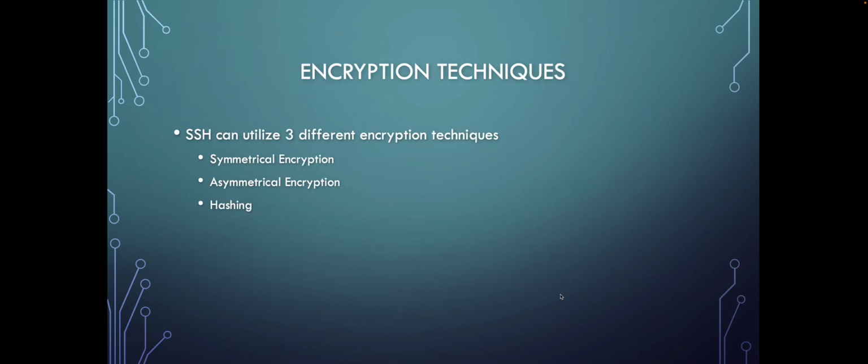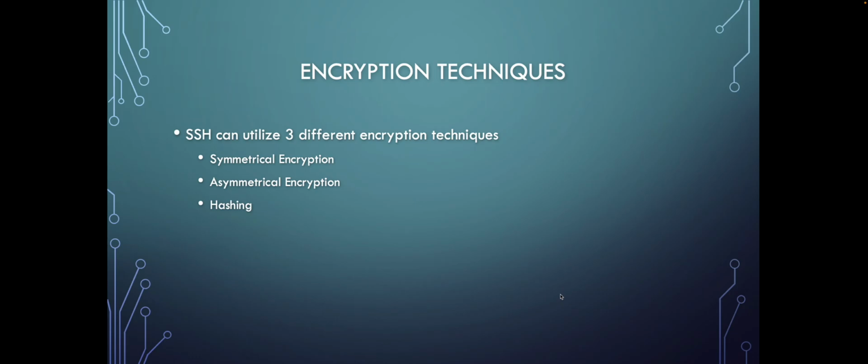All right, so I wanted to focus on some of the encryption techniques used regarding SSH, and then talk about how SSH actually works. It's important to understand these encryption techniques, because any SSH session is going to use some, if not all, of these. SSH can utilize three different encryption techniques: symmetrical encryption, asymmetrical encryption, and hashing.